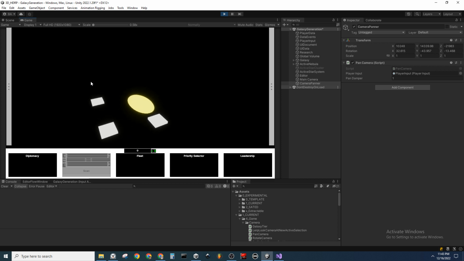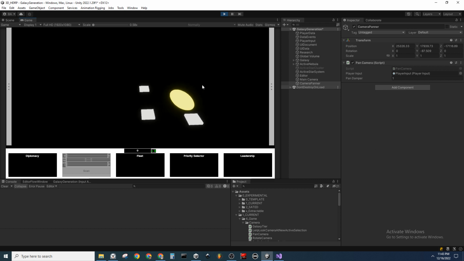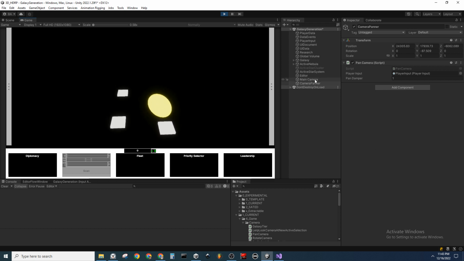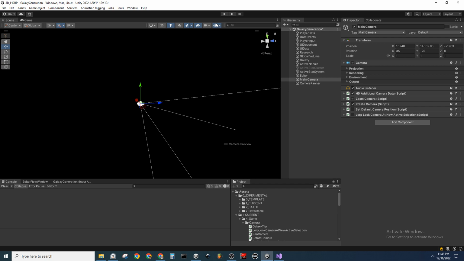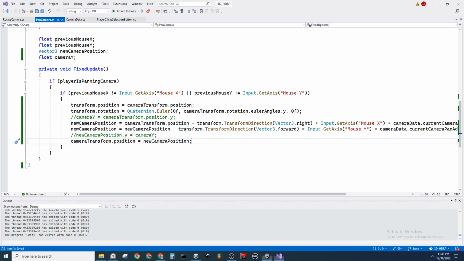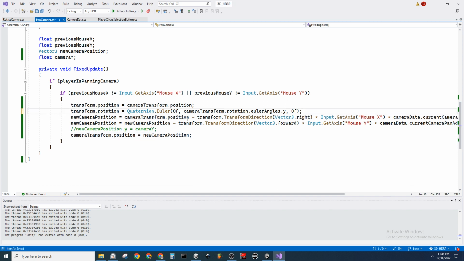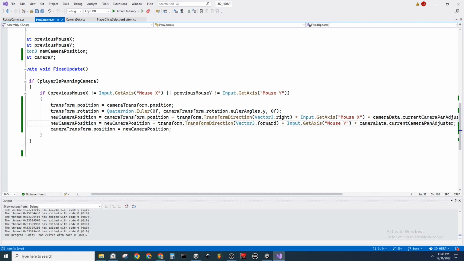Okay, so if I go like this, alright, so that's correct. And the Y value is not even changing, so it was literally just parenting the object. It was literally just like a built-in Unity thing somehow screwing things up.